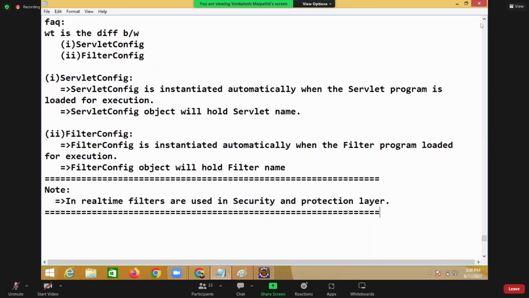At least from my side, a servlet programmer can write one pre-processing component known as a filter. Where we can use this filter, you say security and protection. Where security and protection are available: Spring Security is one module and Web Service Security is one module. The two trainers are going to bring these filters to you. When they want to start filters, they will ask you a question: do you know filters in servlet programming? Whatever you remember, you tell them. You need not know everything here because he is the actual trainer of filters.